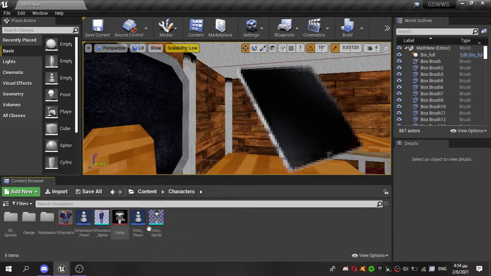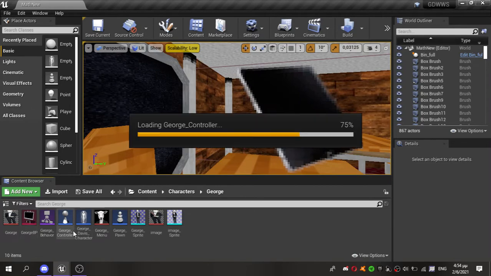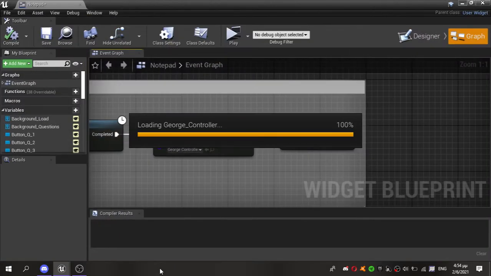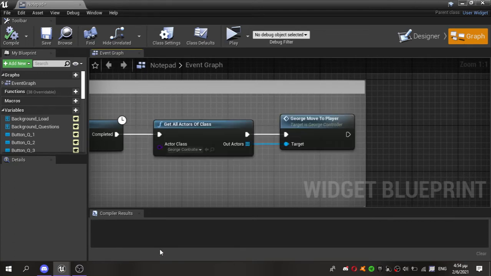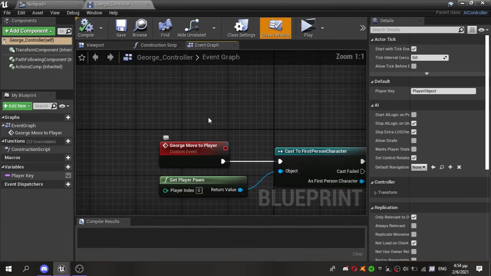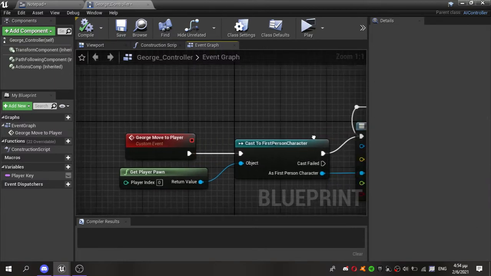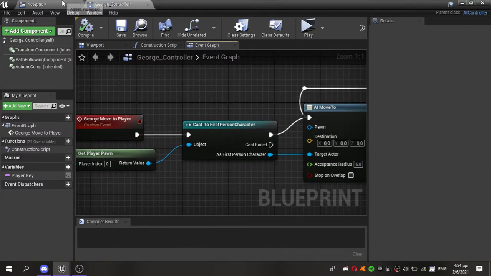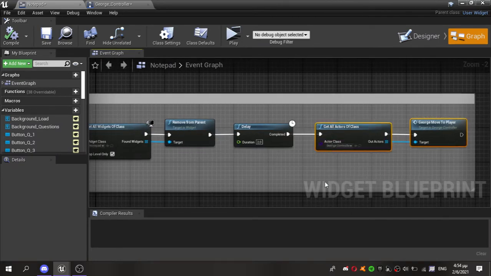I'll make a separate folder for these, but for now, no. Here we can open the George controller. I'm just trying to show you guys how the game is doing, so yeah. Because all my previous recordings were bad, I don't want to post them now. Here we have this custom event which you can use, and it'll cast the first person character. Now this event happens when the widget constructs, which is the notebook widget.